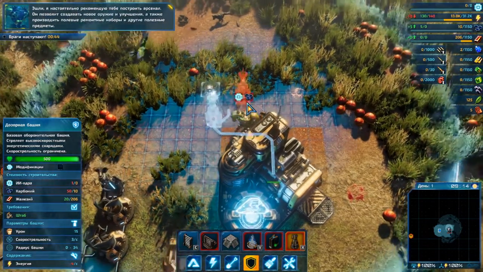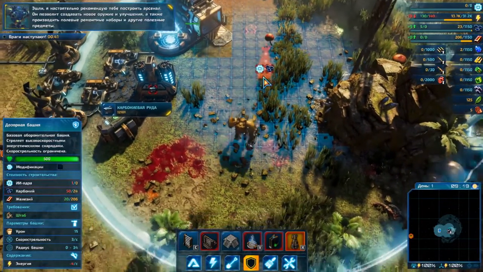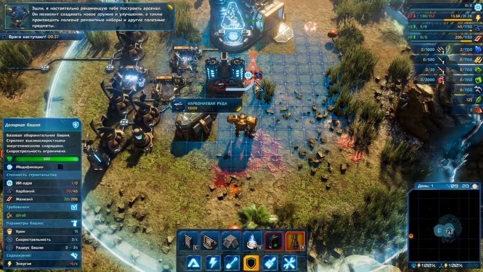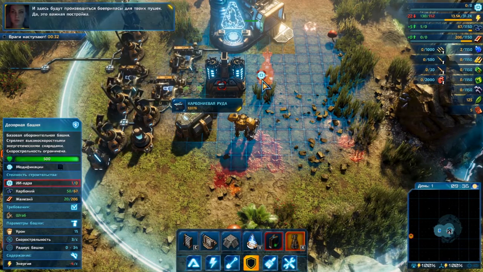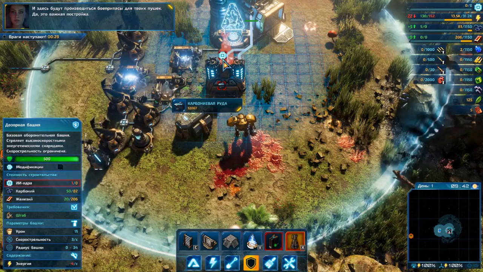Ashley, I strongly advise you to construct an armory. It will allow us to craft new weapons and upgrades, and also manufacture field repair kits, as well as other usable items. It will produce more ammunition for your guns. Yes, that is an important building.